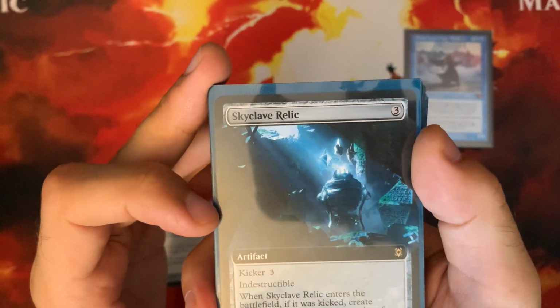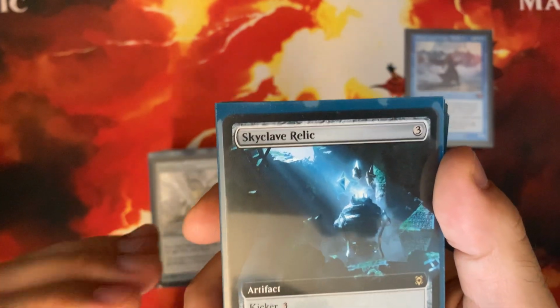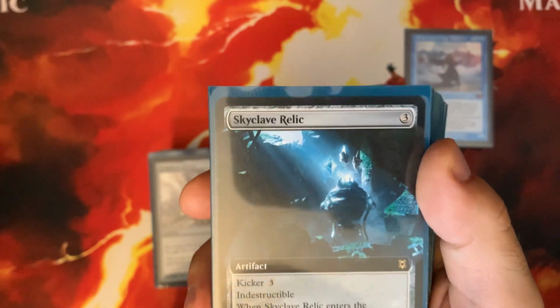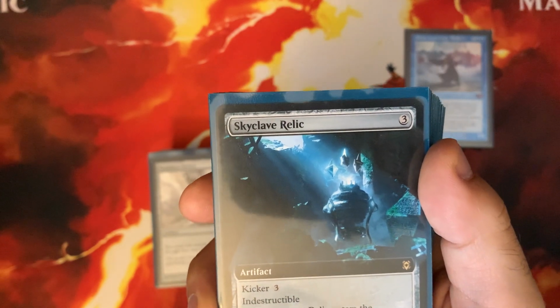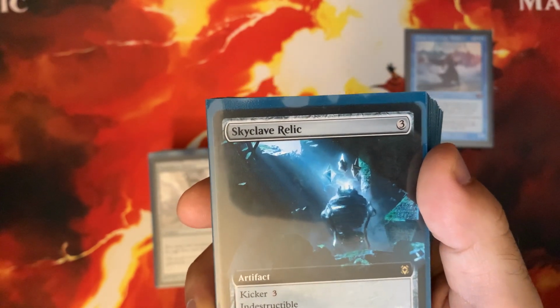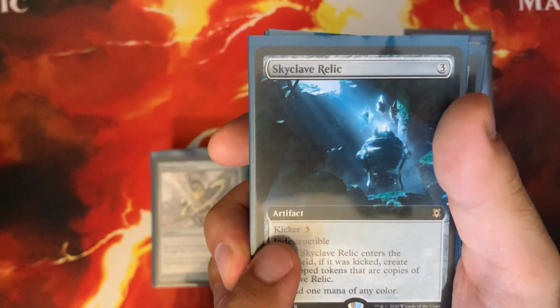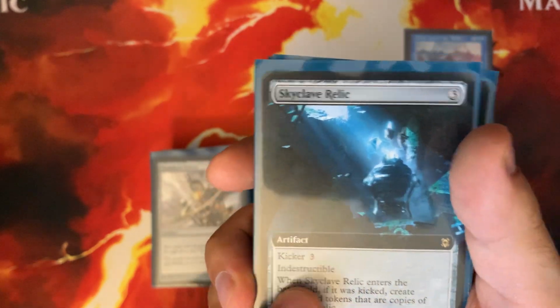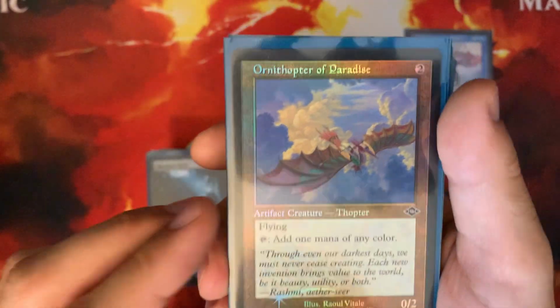Skyclave Relic, 3-mana artifact. It's got a kicker of 3, so you can pay 3 any number of times. It is indestructible, and when it enters the battlefield, if it was kicked, create 2 tapped tokens that are a copy of Skyclave Relic, and then it taps for 1 mana of any color, which is great. No, it doesn't have multi-kicker. So kicker, you just pay it once. My bad. Yeah, multi-kicker, you can pay it any number of times, and then it benefits it.